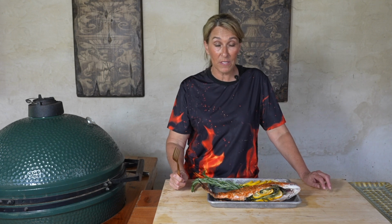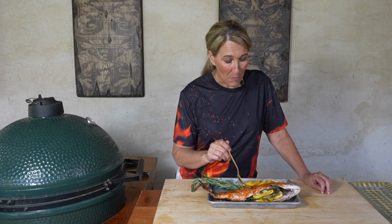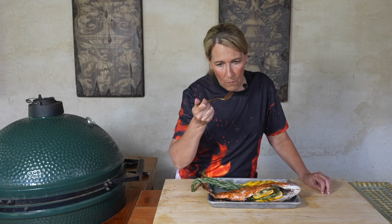Now, this peri peri is a little bit spicy, so you have to be very careful, and I would recommend serving it with something cool, like a watermelon salsa. So let's have a bite. That's the thing about being the cook, you always get the first bite. That is divine. You should try this recipe. Red snapper on the grill with sort of a peri peri sauce.